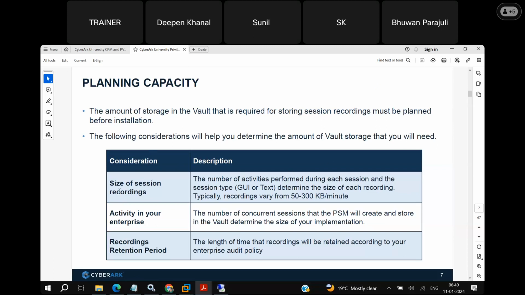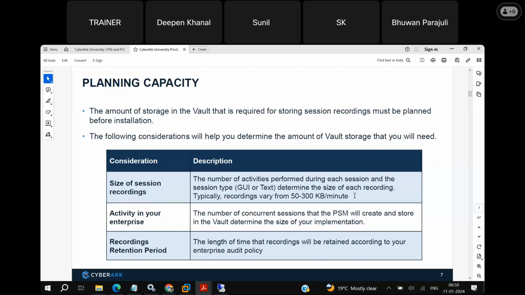So the following considerations will help you to determine the amount of vault storage that we will need. Consideration: size of the session recordings. The number of activities performed during each session and the session type determine the size of each recording. Typically, recordings vary from 500 to 300 KB per minute. Means it depends upon the number of sessions that the users are launching. It's not only you connecting to that particular server.